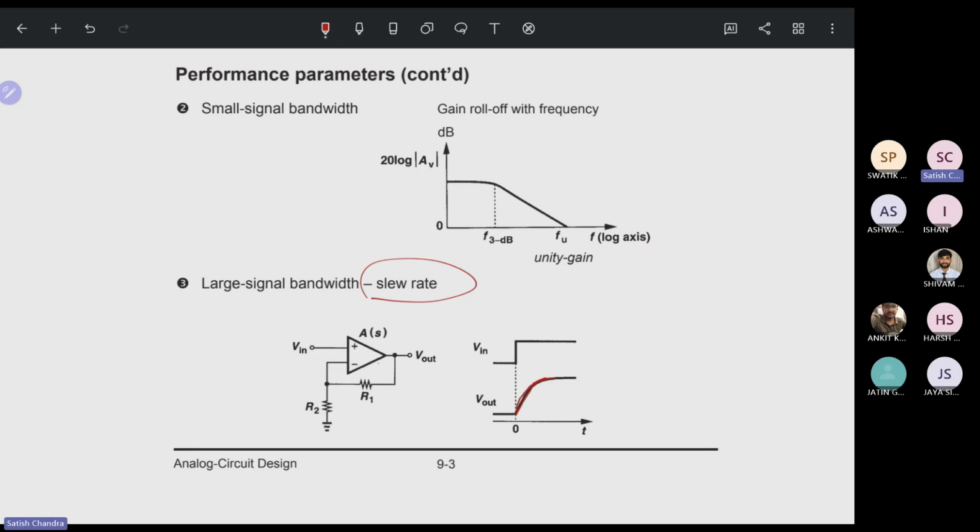Although for the ideal case it is very high, or you can say infinite, in the case of a practical circuit it is not that much. Basically it says how the output is changing with respect to time, in the form of microseconds. Basically we check it in the slew rate case.